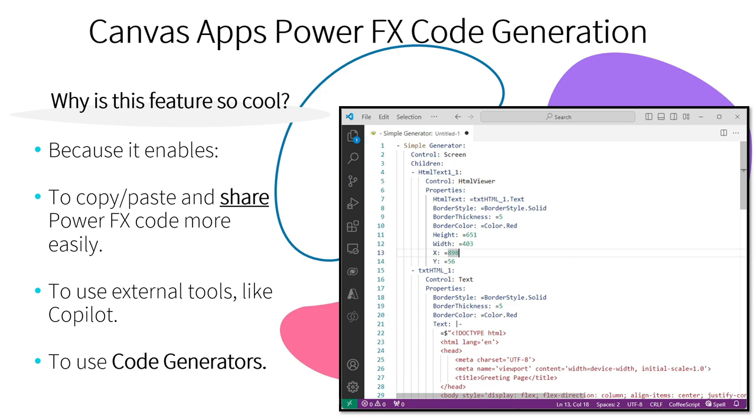The other most interesting feature of this is that I can take that code and paste it in an external tool, like we can see there, for example, Visual Studio Code. That's just a fancy editor. But I can use it there to do other stuff, like search and replace, copy and paste in a more sophisticated way, manipulate the properties, right? I can maybe create my own tools that can read that code, which is not super complicated, and make operations on it. And then the last here on the line is to use code generators, an idea that is spreading a little bit on the internet now. So can we build tools that generate this YAML code for us? More or less, that's what the session is about. So let's see some demos, okay?